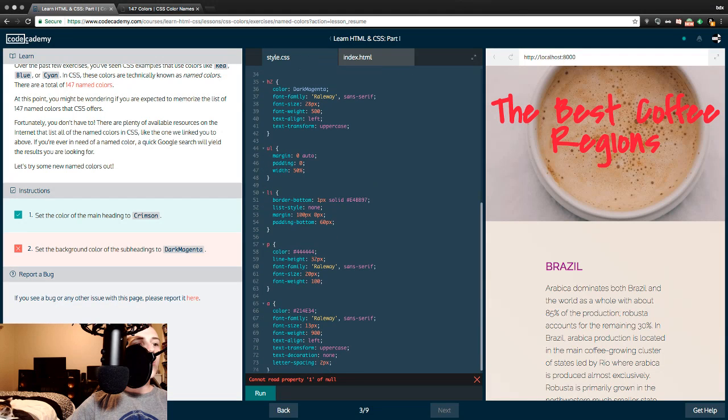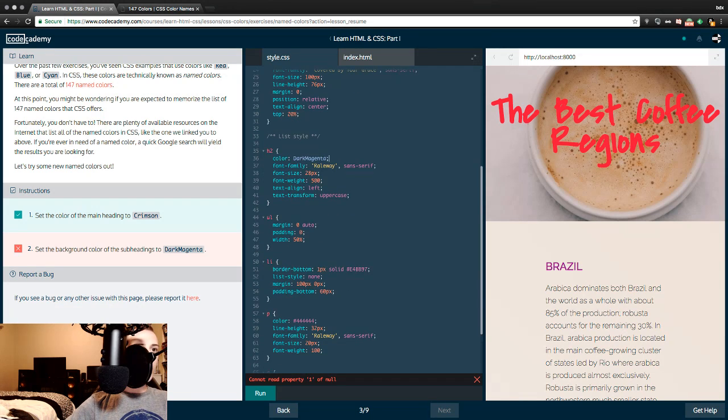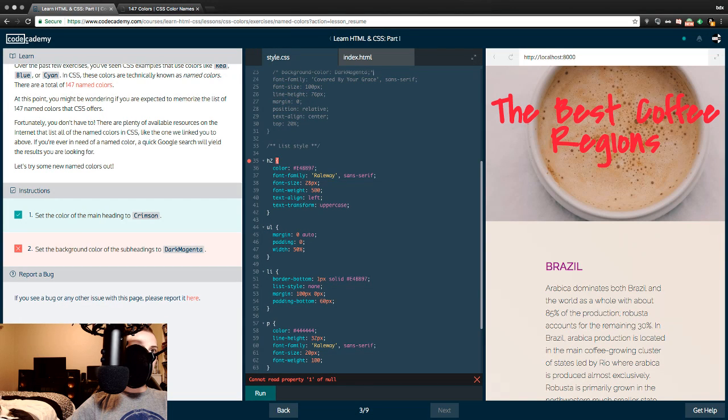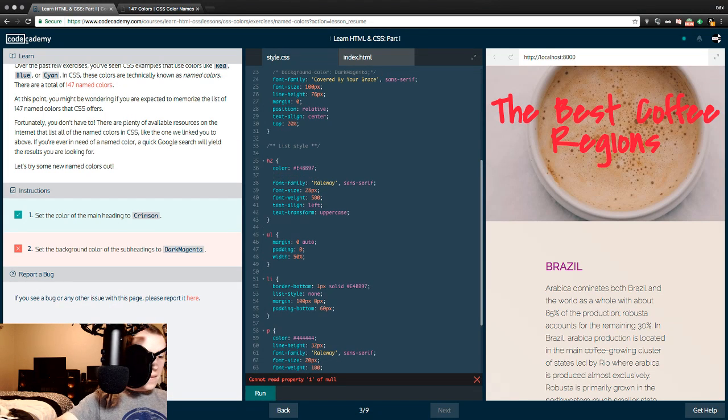So, with that said, set the background, because there is no background color. Gotcha, gotcha. We need to add it. So, we want hashtag EB something or other. Okay, and now background color.